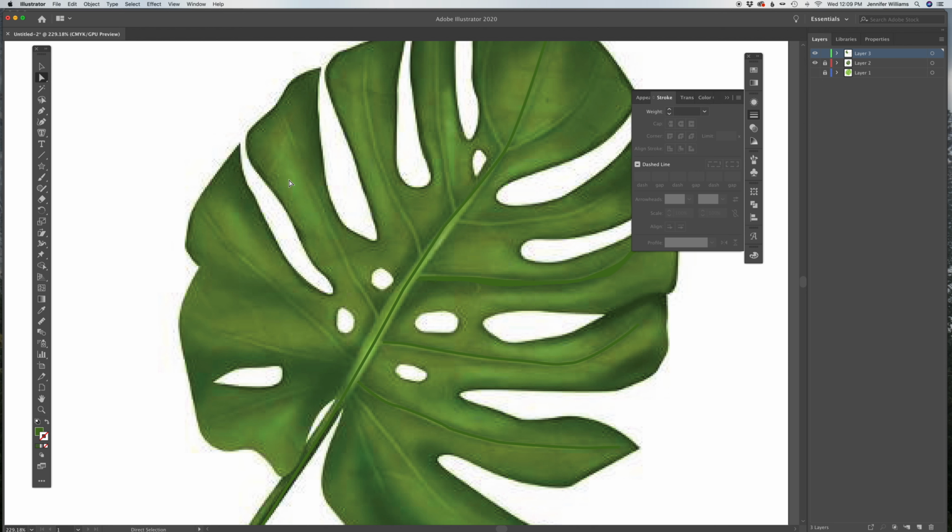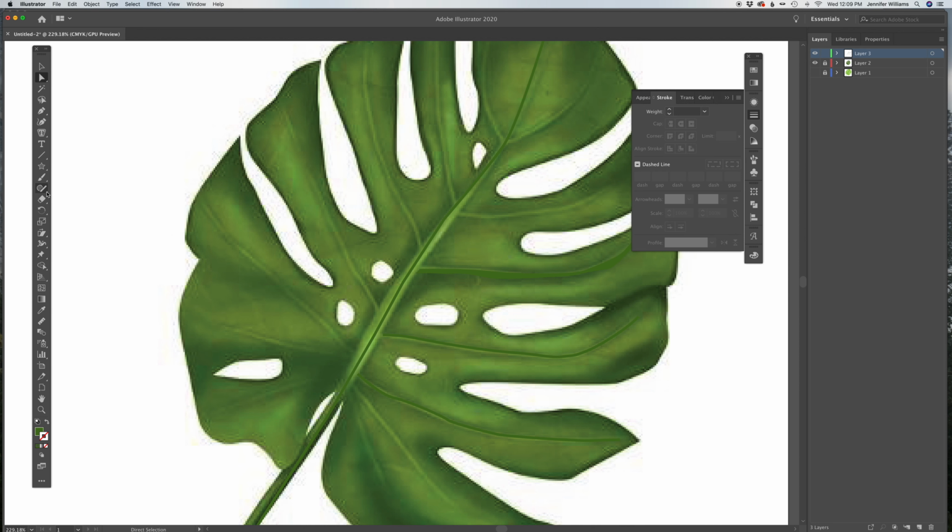Another method of drawing would be the pencil tool. And again, you see how I did that by clicking on that arrow and finding the pencil tool, and you can follow lines as well as following whole shapes. You don't have as much control as you do with the pen tool, but it might be a more comfortable way for some of you to draw.